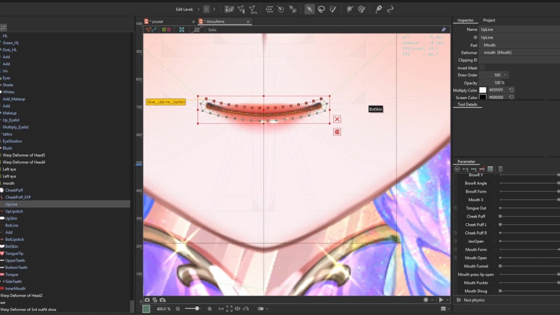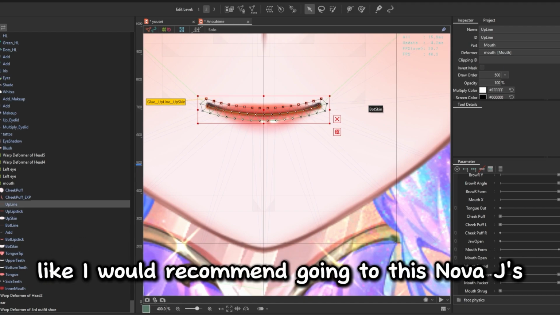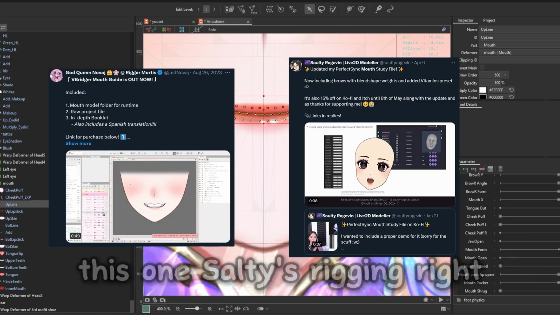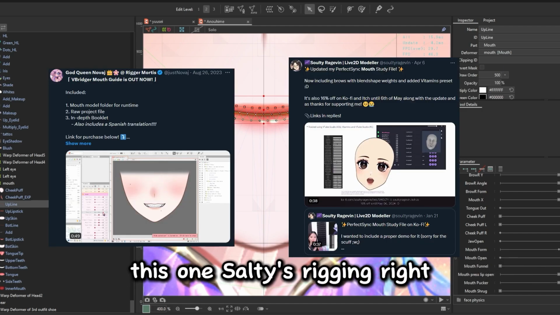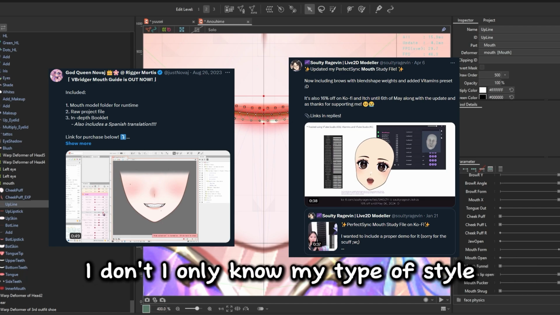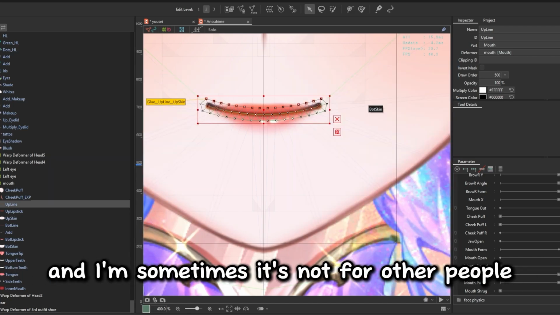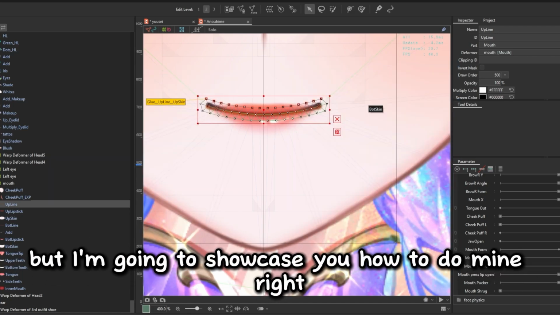I haven't looked at any other people's for reference. I would recommend going to Nova J's or Salty's rigging, because they know what they're doing. I don't. I only know my type of style, and sometimes it's not for other people. But I'm going to showcase how to do mine.